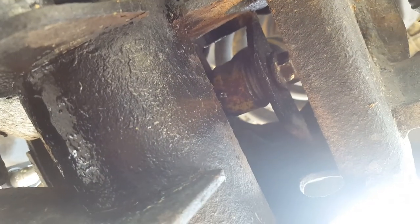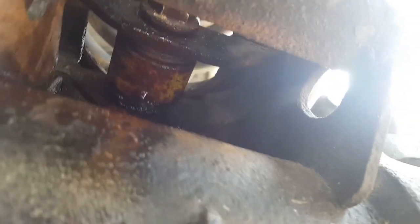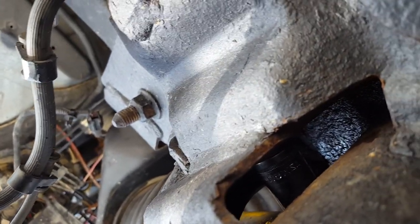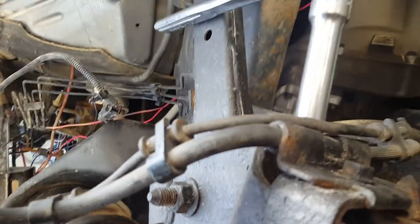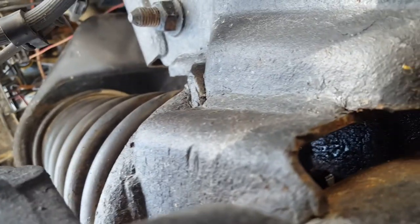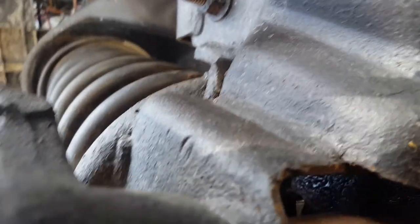Well, as you can see the bolt up there, you can see it's finally loosening right there. You can see it's out of there a little bit. But I had to fish a socket in through this side, and then somehow I was able to maneuver it in there and fish the socket in through there up into there, and then there's a hole up here where we put that extension, and we were able to get it on the socket in there, and now we're finally getting it to loosen.